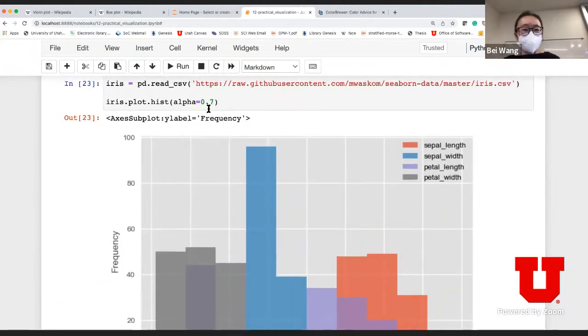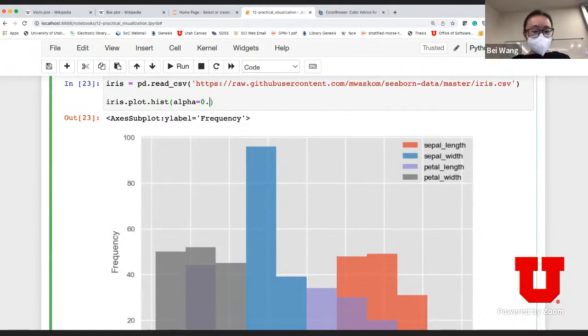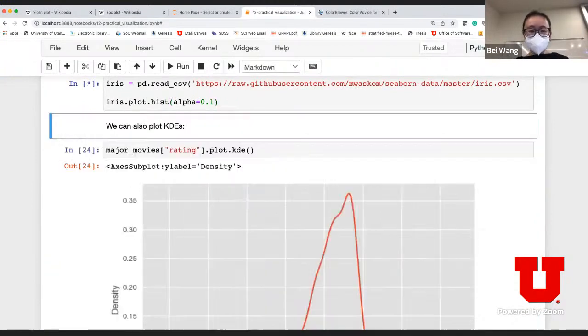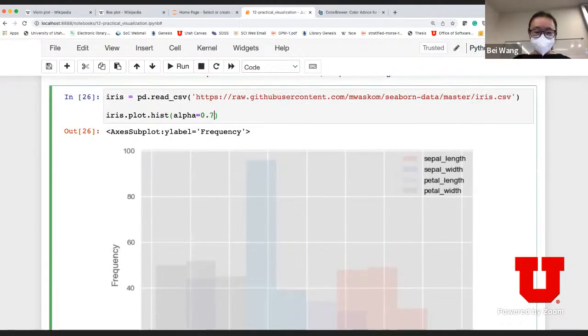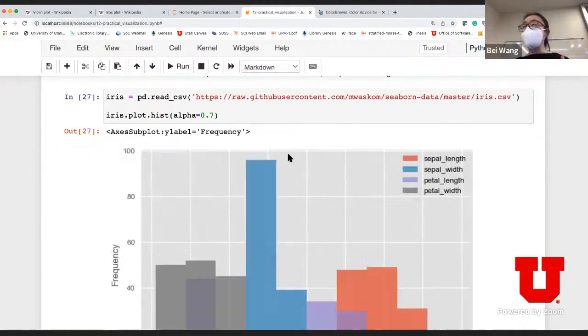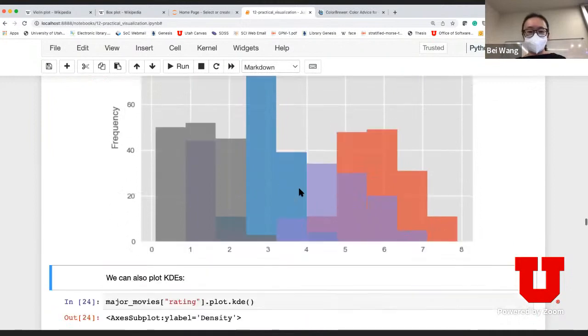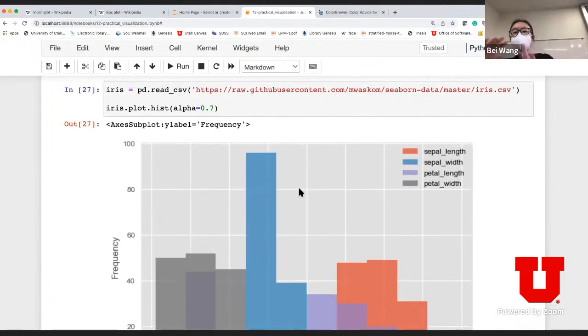Oh, yes. So if I do this, which you're also going to see in another example, it's opacity. But this will show up again later when I talk about scatter plots. The idea of opacity is that sometimes when you plot on top of each other, you no longer have a good understanding of the density of points over there. So you want this opacity to show you where the dense regions are, where your data lie, right?